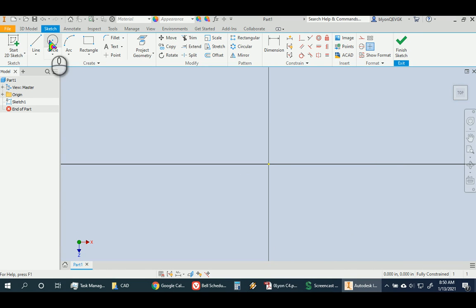And instead of the rectangle tool, we're going to be using the line tool. So select that. I'm going to begin at the origin. So again, snap to the origin. All right, so now you can make a line in any direction, okay? But if you get close to vertical, it'll snap vertical and you'll see that little icon pop up. Or if you go horizontal, it'll snap and you'll see that icon pop up.